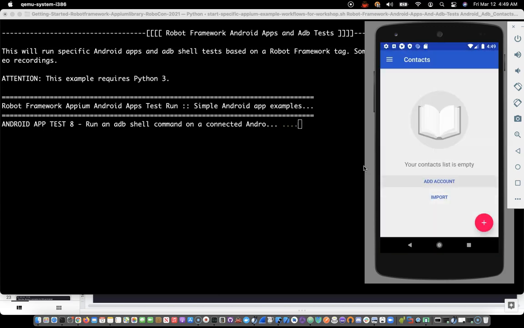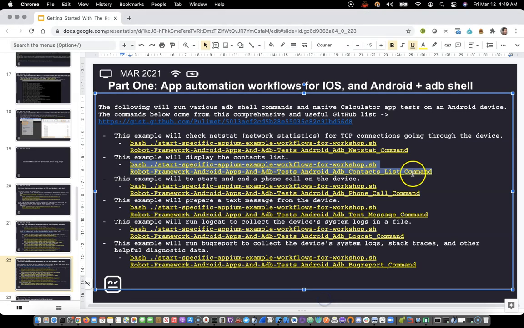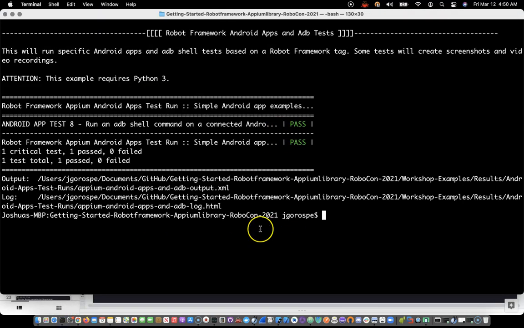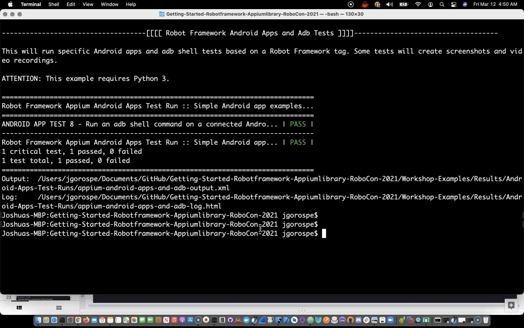And there it is. This example will start a phone call and then end it. Just wait for this to clear out.